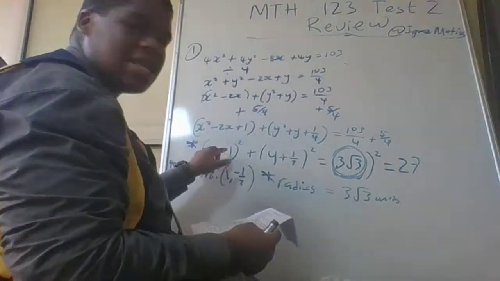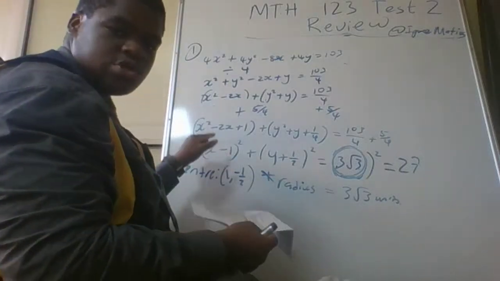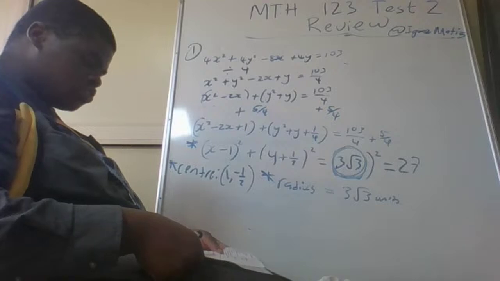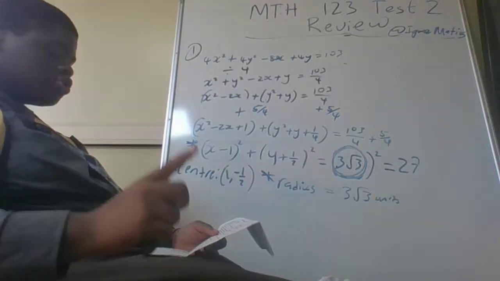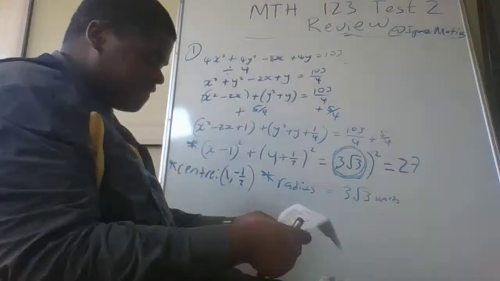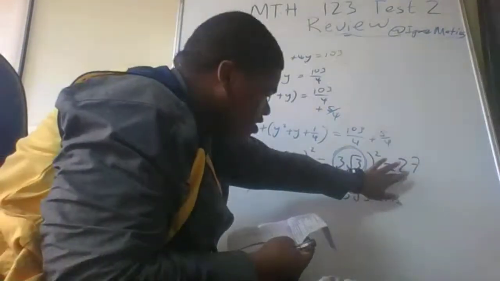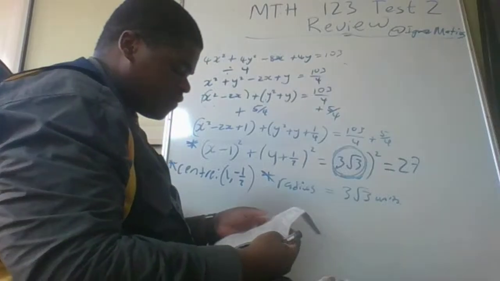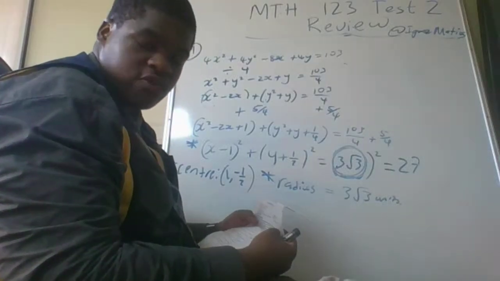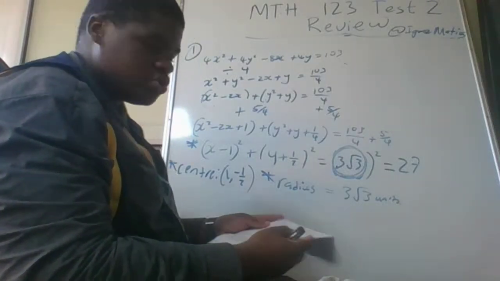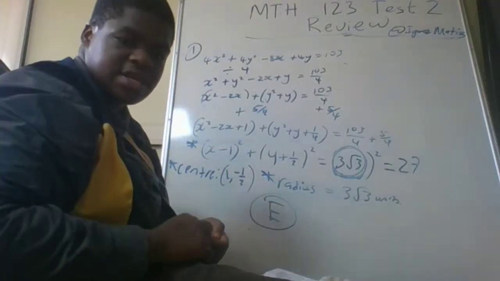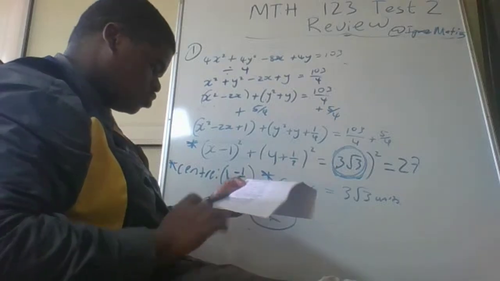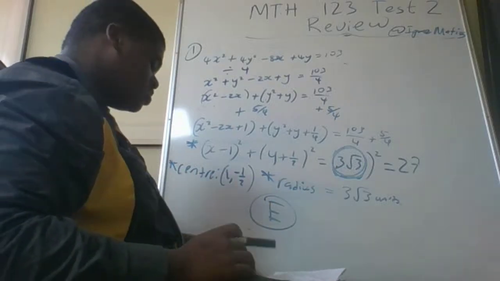Option C, it is the term that is attached to x that is wrong, because option C has x minus 2 whole squared. So option C is wrong. Option D is correct, but option D failed on the radius side. The radius for option D is root 3 instead of root 27. So the correct answer to this question is E, none of the above, because none of the given options are correct. So for question 1, the correct option is option E, none of the above.